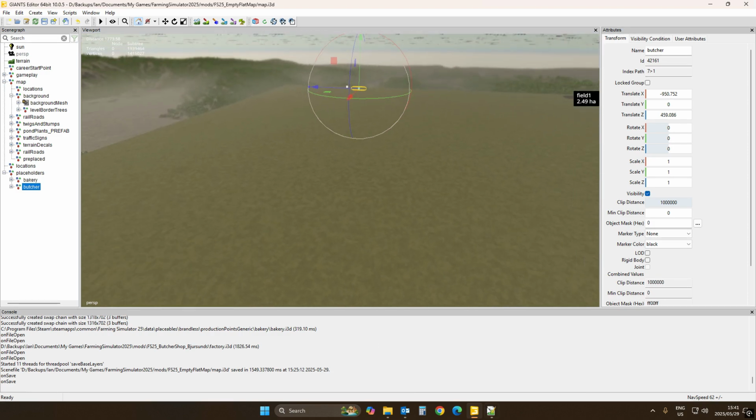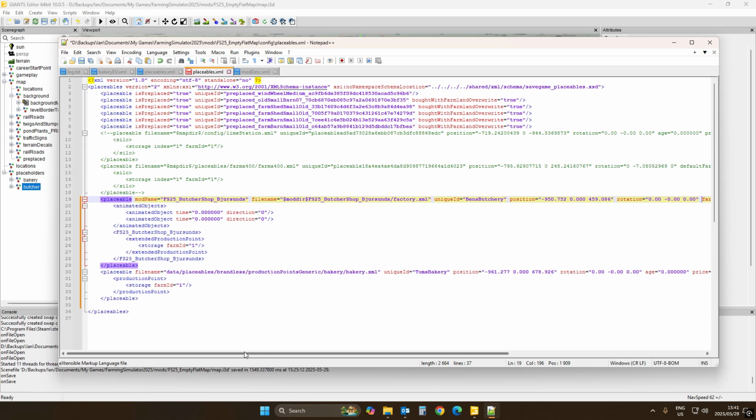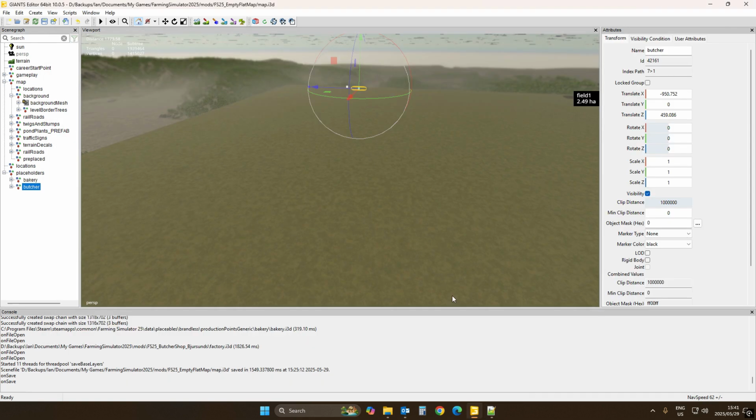There it is. And then I think our rotation was at 0. The age and price you can delete. You don't need that in there. And what I like is it's already got your farm IDs and stuff in, so everything is set up as it should be. Production point, storage, even the indexing, all done and dusted already. That's what I like about it.